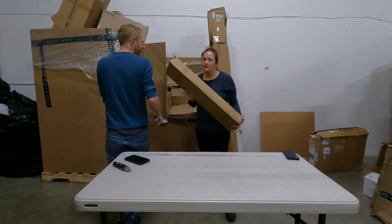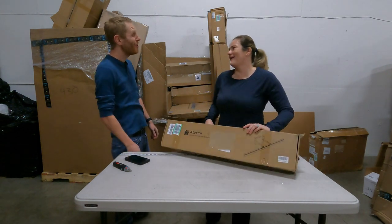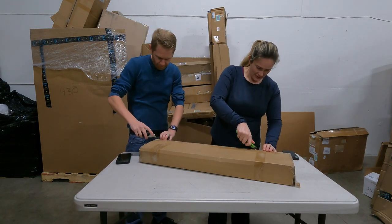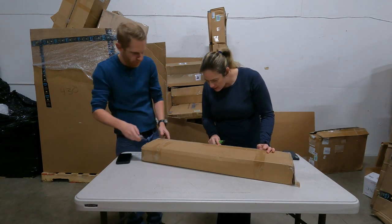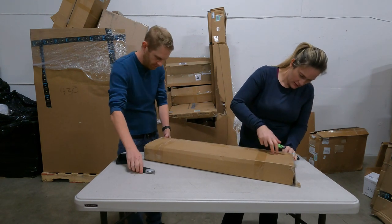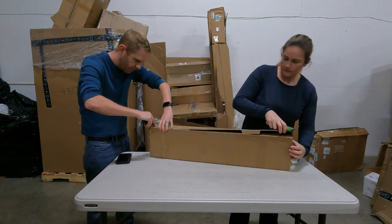Looks like another light fixture. Oh, you are lighting up my life today. That's what it says. Light up your life. Oh, what a coincidence. Do we bother to open it? Can I put it there? I don't know. Maybe it was open. I can't tell. Looks like it's been open before. Vertical.